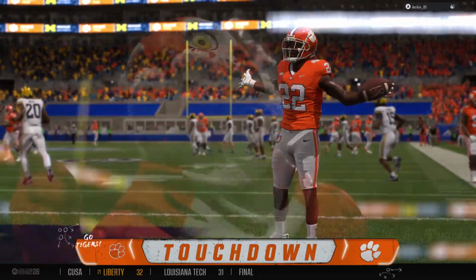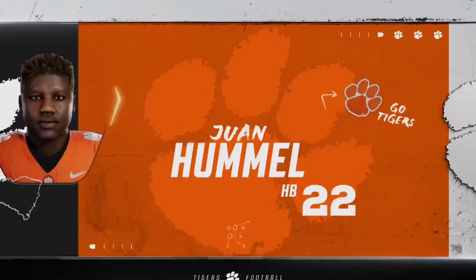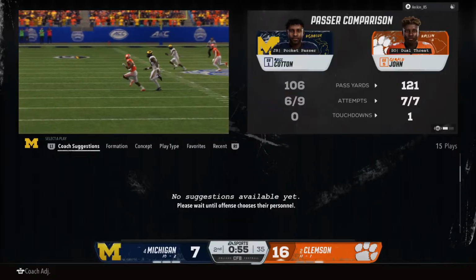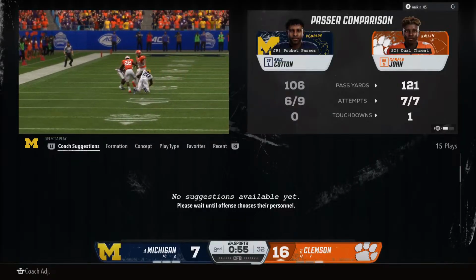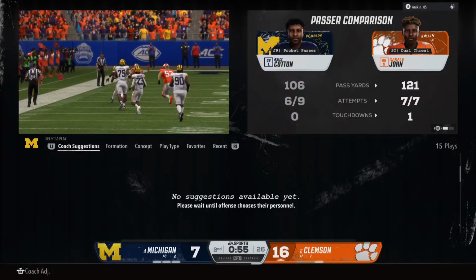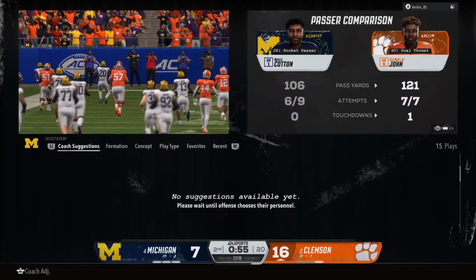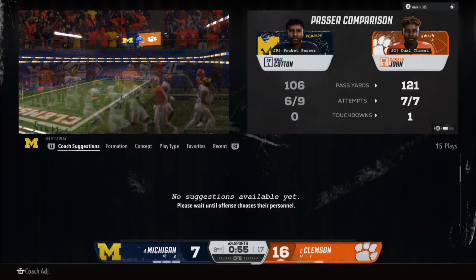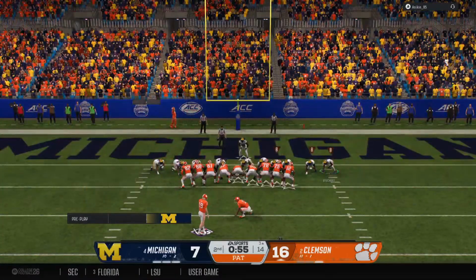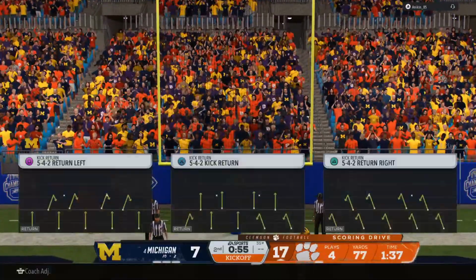Touchdown, Clemson. I'll tell you what, in this first half, this quarterback seemed to be making all the right reads and showing the accuracy that he's shown all year long. Outstanding pass, great conversion. They put 6 more on the board. Point is good, and he stretched the lead a little bit more.